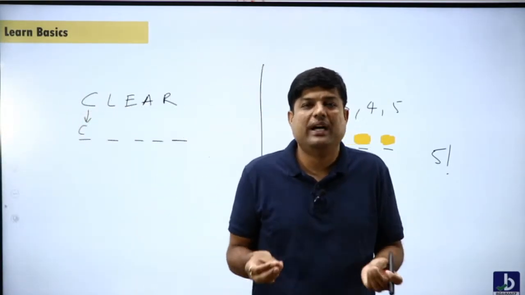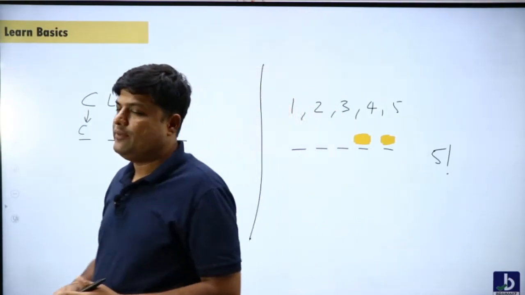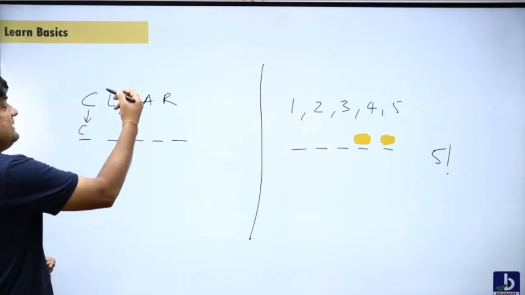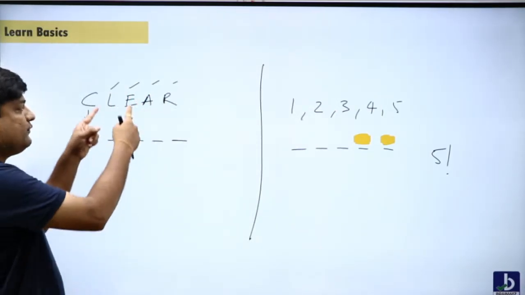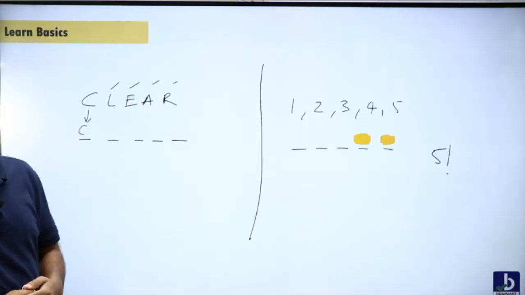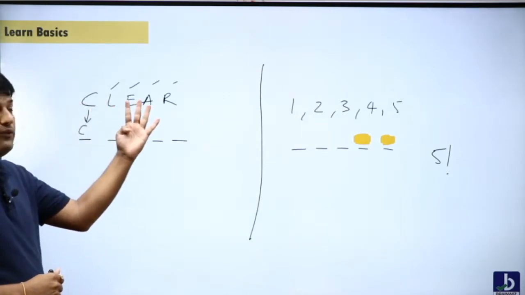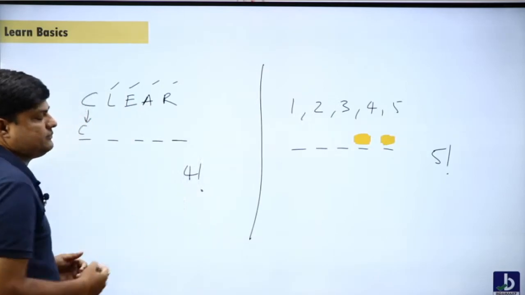So I have just kept C there. Now normally, we have to do the same thing. Now you have to tell me how many people are still standing. There are 4 people who are still standing. For these 4 people, how many chairs are available? 4 chairs are available. So common sense, everybody. How many ways can you arrange these 4 people in these 4 places? That's 4 factorial.